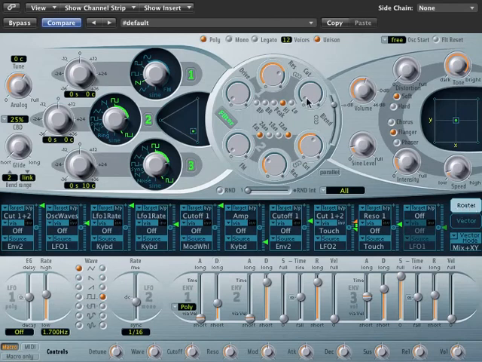So, all right. The ES2, like I said before, has 3 oscillators within it. An oscillator is an element within a synthesizer that generates sound. And the way these work is there are 4 main oscillator waveforms. Now, there's other ones, but there's 4 main ones. We have the sine wave, the triangle wave, the square wave, and the sawtooth.